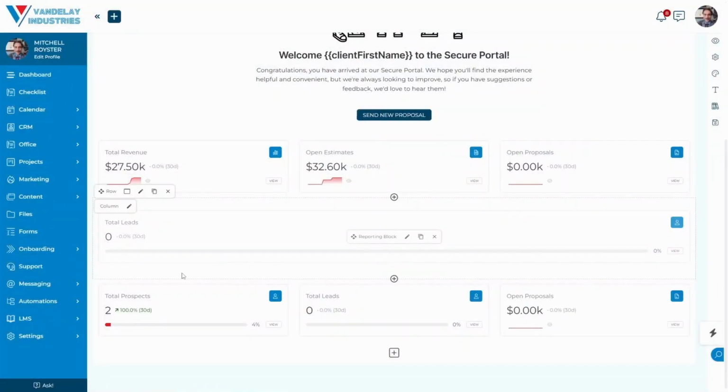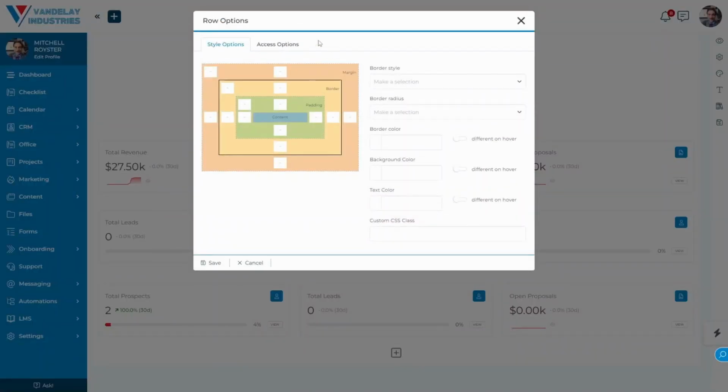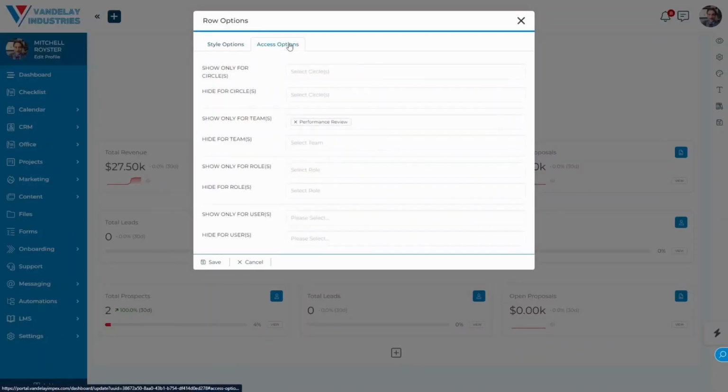And you only wanted the sales team to have visibility access to this row of reporting blocks. You would just go, again, into the access options of the row itself, and I'll explain in just a moment why, and you would select the sales team in that case and go ahead and save it.